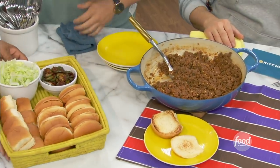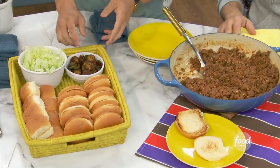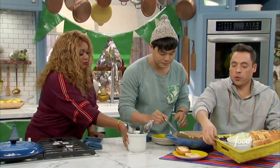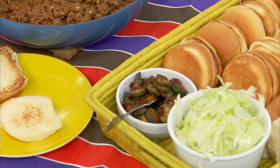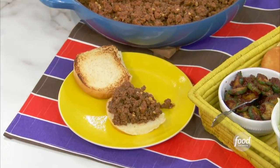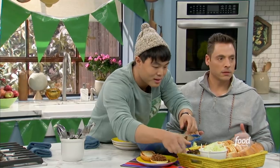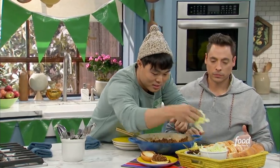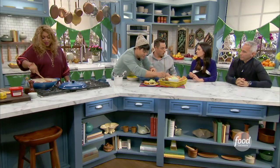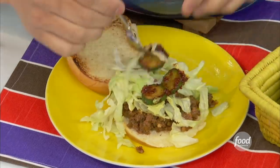So we're going to do some toasted bun. We have some cucumber kimchi — a quick pickled kimchi. We're going to do the meat — this is so nice for a party. I'm going to add some pickles on top. Let's do the lettuce first. You get the first bite because you were the sous chef. I can smell so much going on in this beef — the onions, the gochujang.